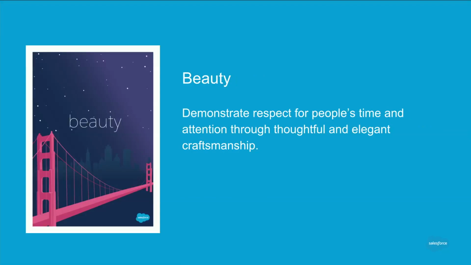And beauty. Have respect for the people who are using your app, and pay attention to the details and that final level of polish, and add that beautiful aspect to it. Beauty is also interesting in that it's an attractor, so we're attracted to things that are beautiful. If you think of a flower in a dark forest, it stands out and you're attracted to it. The other great thing about beauty is that users can form an emotional connection with it. So making your apps look beautiful is a way to get people interested in using your apps.